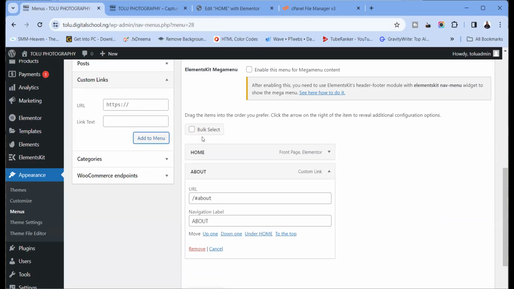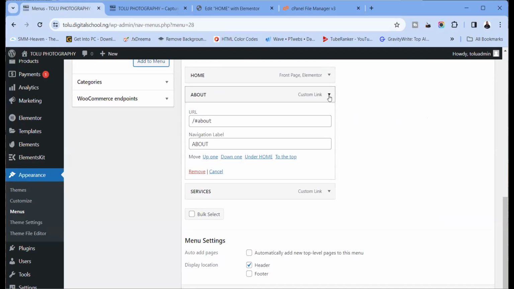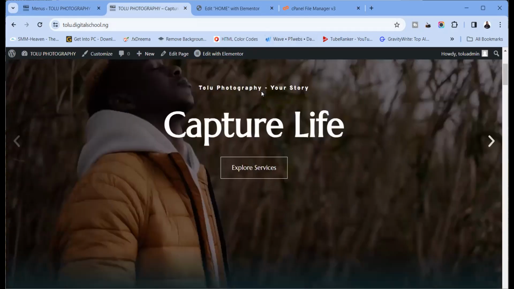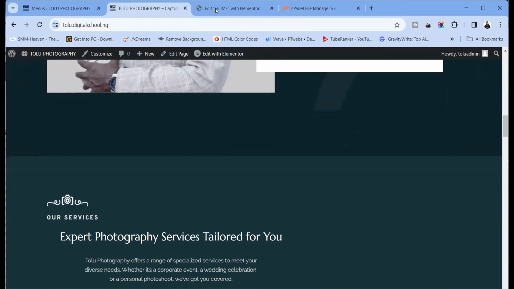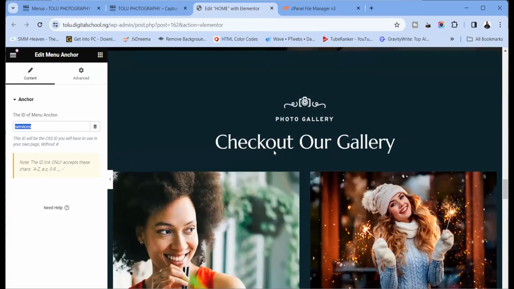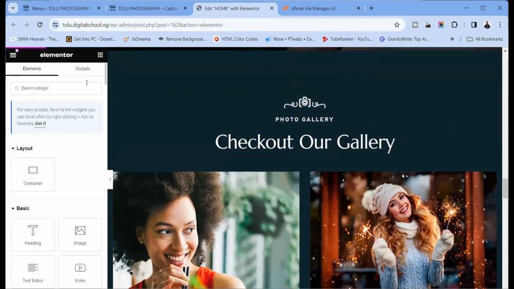Okay, so you add. I just added that. What else are we adding? I want to add after services, what next? Gallery or portfolio, as the case is.